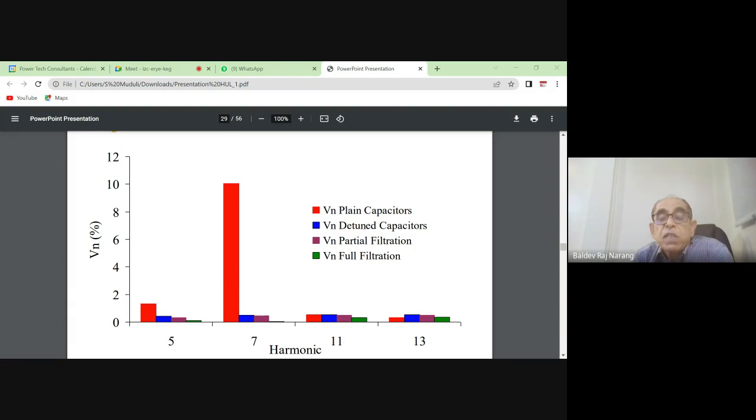And suppose we design it very perfectly, with 5th harmonic and 7th harmonic, 2 filters we give. Normally we don't give because there is a problem, because 7th will amplify 5th. But we can always design in a proper fashion. We work very hard and find out somehow that the resonance is not taking place. Then we can fully remove the voltage distortion completely. Let's go to the next one.